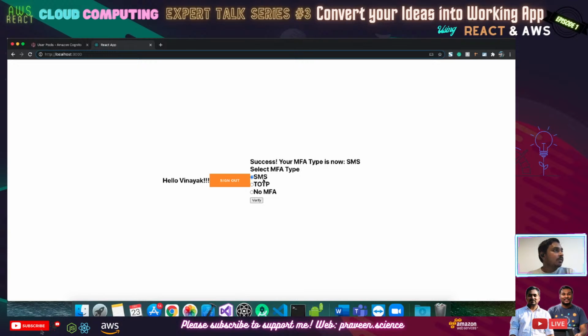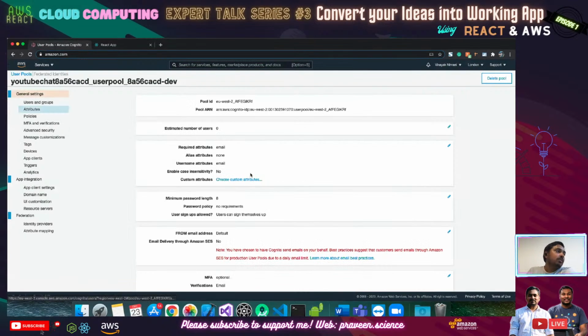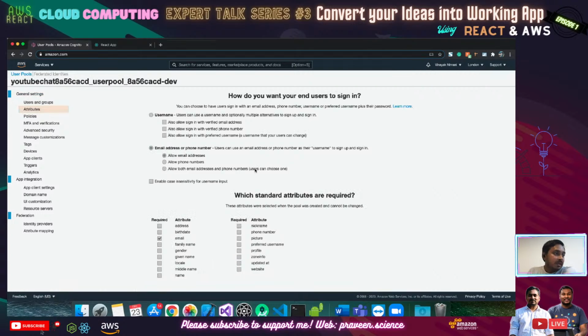And there are a lot of modifications or customizations that you can do in your authentication. Like I said previously, you can ask for many other attributes. One thing to mention is that when we added authentication to our project initially, we said that we want to use the email address to log in. This is what you can see in here: how do you want users to log in, using email address or phone number. And in here, we selected that we want to allow email address.